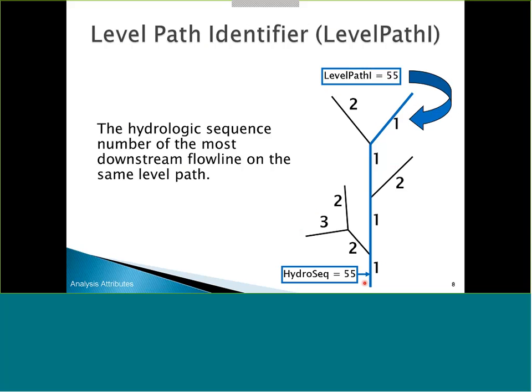Now, we use the hydro sequence number of the most downstream flow line just as a convention as the LevelPathID. So when you're on LevelPathID 55, you can always find the mouth of that LevelPath by just hunting for the hydroseq that's equal to 55. Okay?